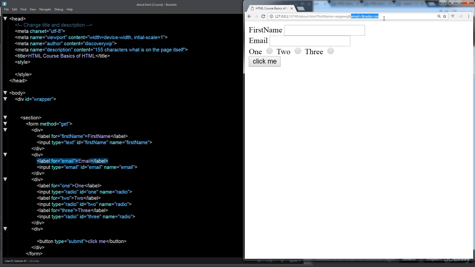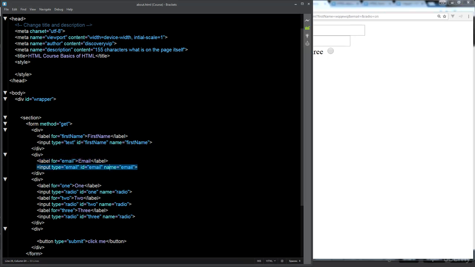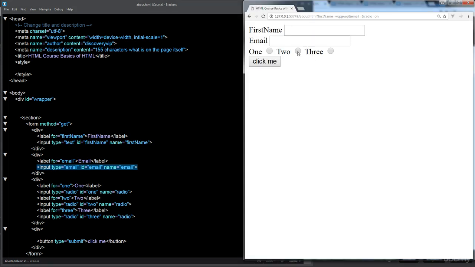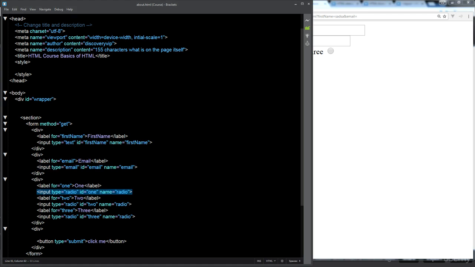So we've got the URL for radio, which is on. And this means that we still need to specify a value for it because we don't have anything that's being passed. We just see that it's actually being clicked. So maybe if we click it and we don't click it, we don't see anything. So none of the radio buttons got selected. So let's start by setting in some values here. So we do need to specify the value of this.